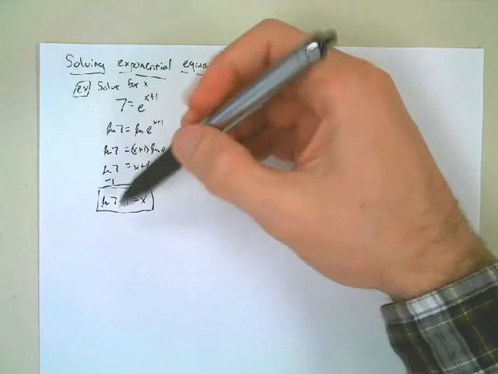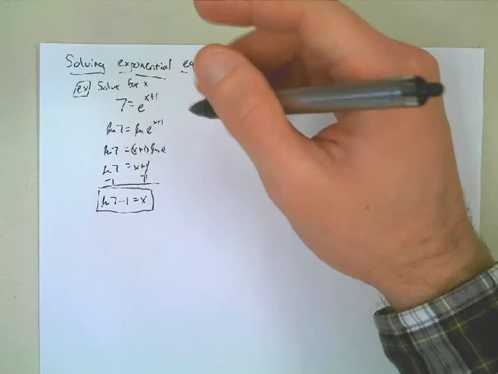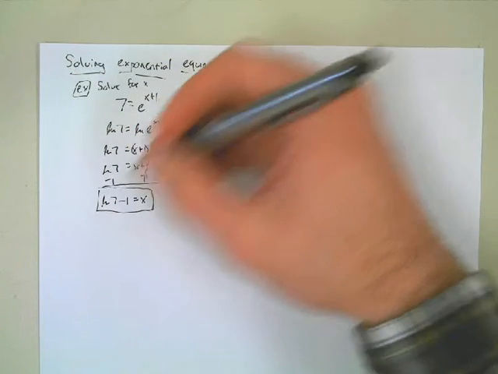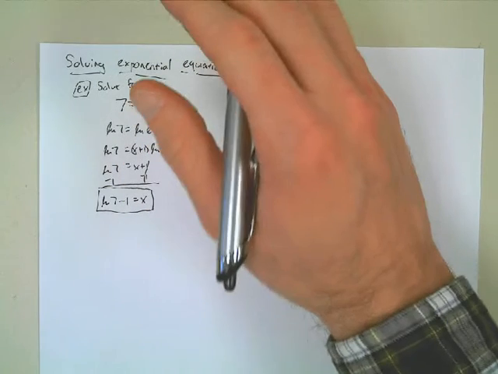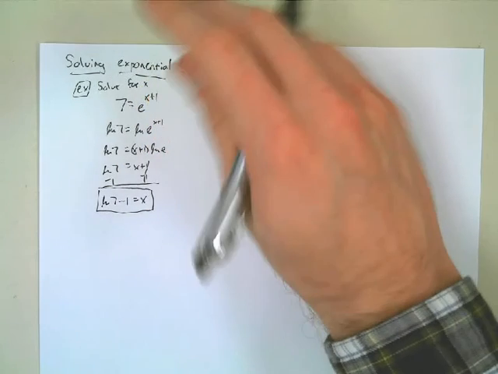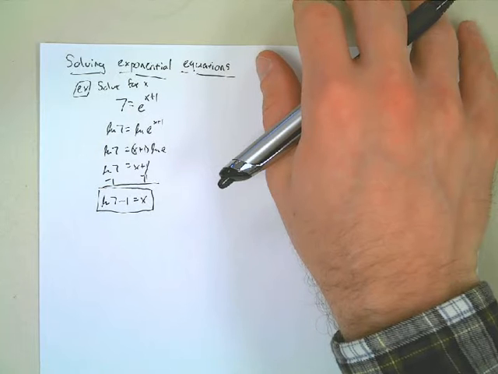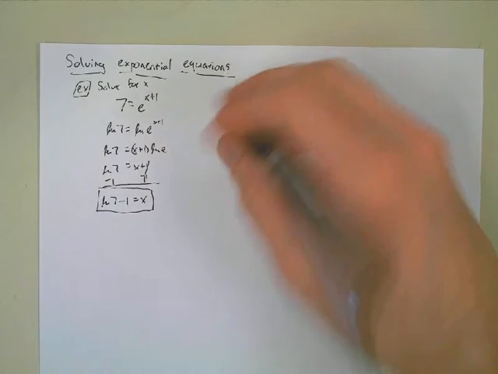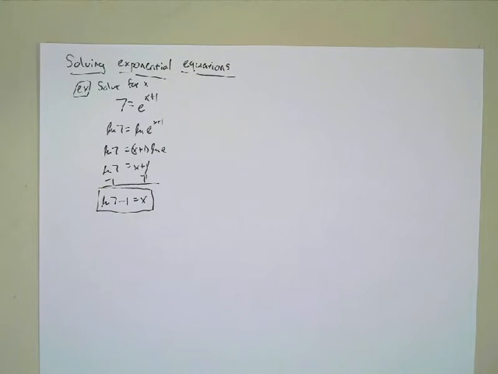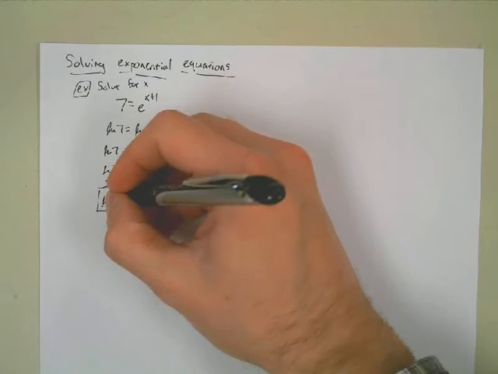I would recommend not actually getting a decimal answer unless it asks you to approximate. And when we do approximate decimals, we go to 3 decimal places. You may round or truncate, which just means you cut off the digits after the third digit. But be consistent. Is that ln 7 minus 1, or can it just be ln of 6? We can't make that 6 because it's not natural log there.